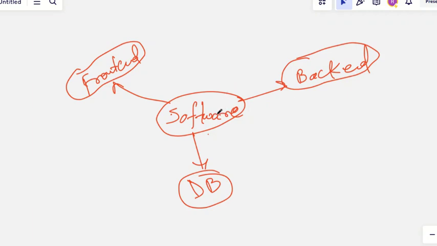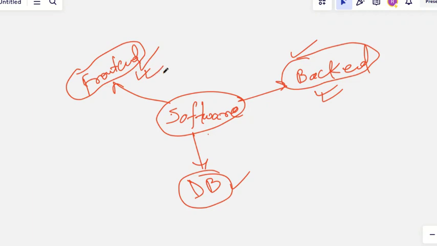When we try to develop any software, you need to develop a front end, a back end, and you need to configure the database. The database is where all the data is saved, the back end is where all the processes are processed, and the front end is where the user can interact with the software.